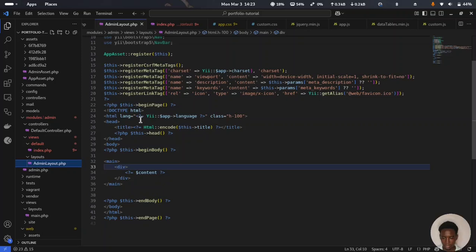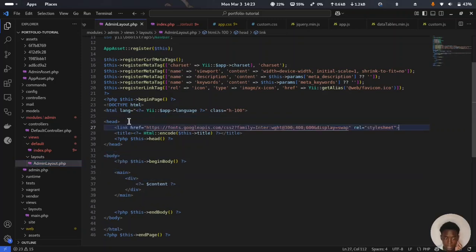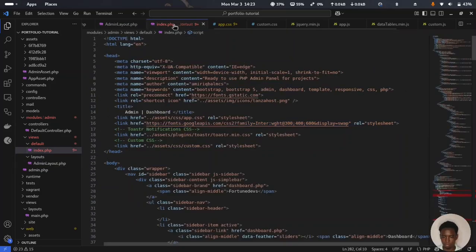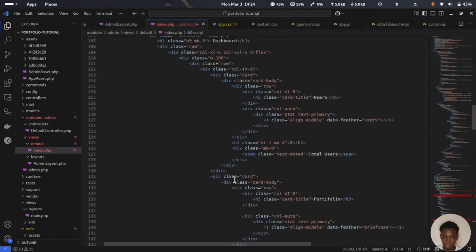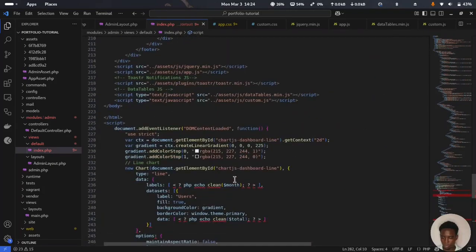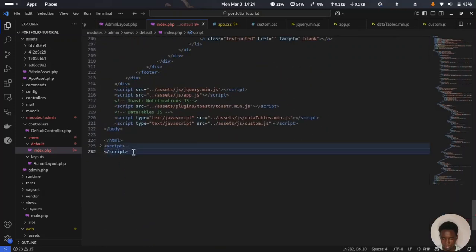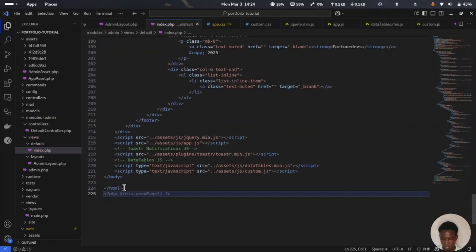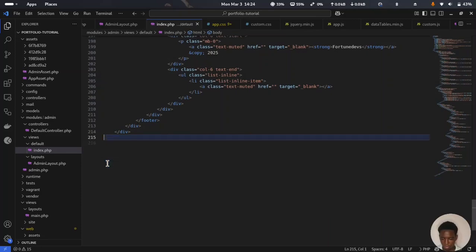So inside the head, I'll just add that link just to make it use the required fonts. Since we have already added everything, I'll just remove this extra code. The body, we don't need a body.